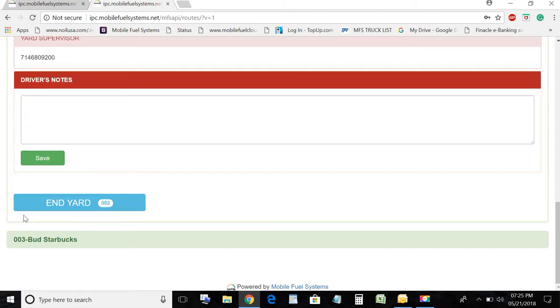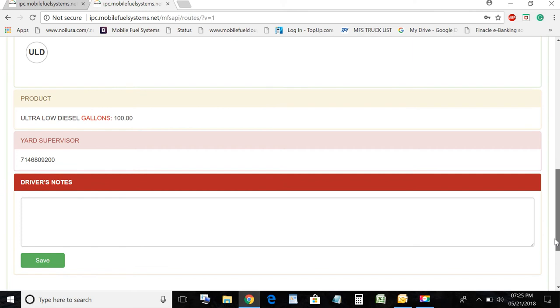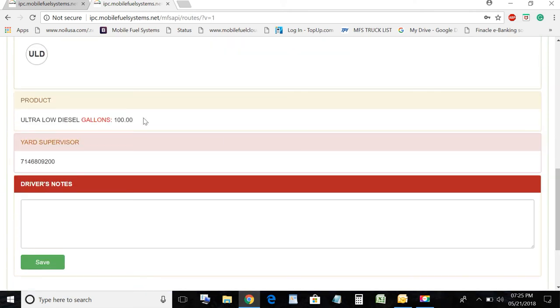Once he gets there, he's doing the same thing all over again, which is start the yard. Once he starts that yard, he goes down and either clicks the button to start or scans that product.